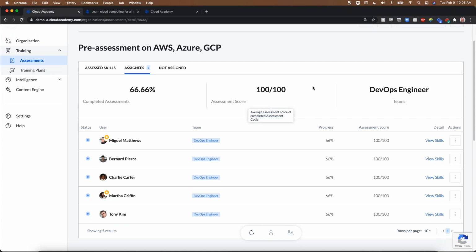Ultimately, the other piece that is going to be very insightful and helpful will be that both administrators and team managers will have access to the individual user assessment scores. So in particular, we're concerned about outliers here. Somebody scored very low, they might need a little bit more foundational or fundamental work. Somebody got a perfect score, they might be ready for something more advanced.